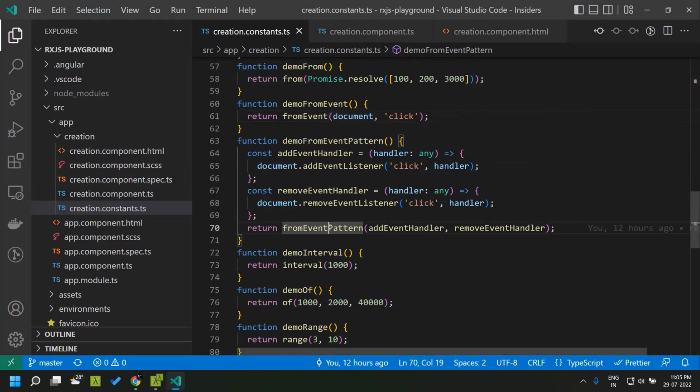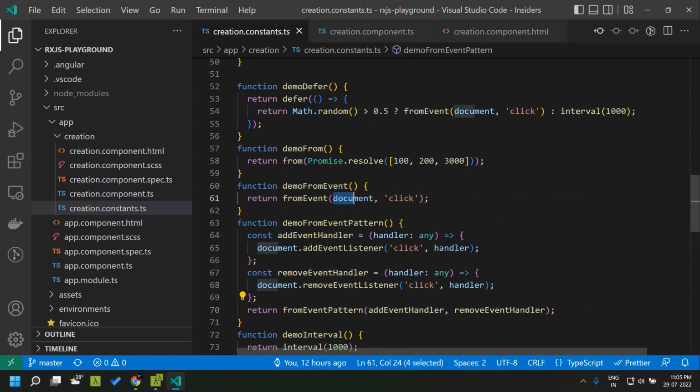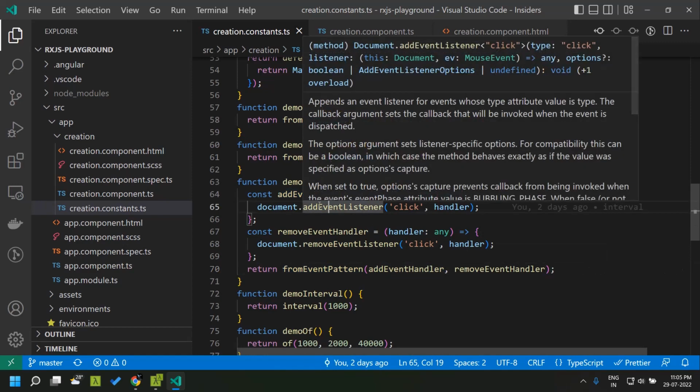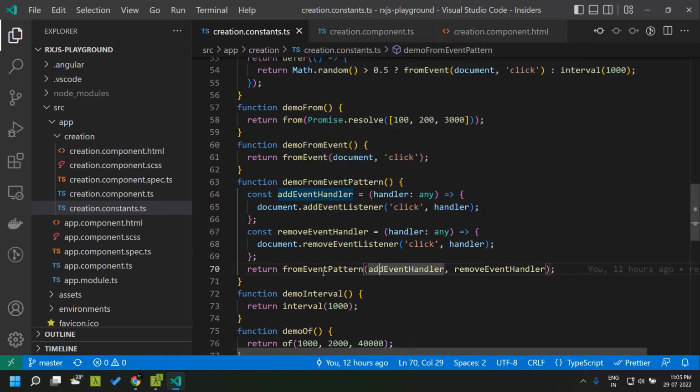So in the fromEventPattern, we can pass the implementation of the callbacks. By default, the addEventListener and removeEventListener are automatically added by fromEvent itself. In the case of fromEventPattern, this needn't be this particular implementation. It can be anything, like any action which can be cancelled, passed as a parameter to our fromEventPattern. The first will be the adding event handler, and the second will be the removing event handler.